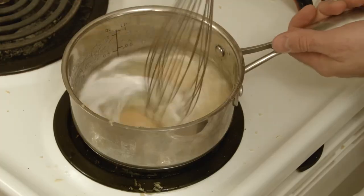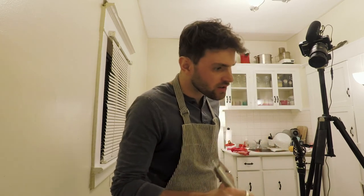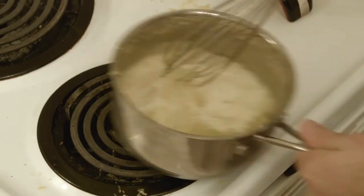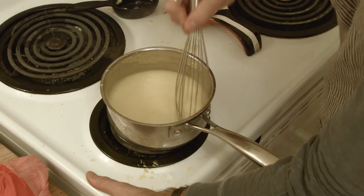Whisking constantly. I can't stop stirring. The eggs will scramble. I gotta whisk in butter, but I don't wanna stop what I'm doing. How much butter? 1/2 cup of butter. Take this with me. Half a cup of butter. Refrigerate until set.